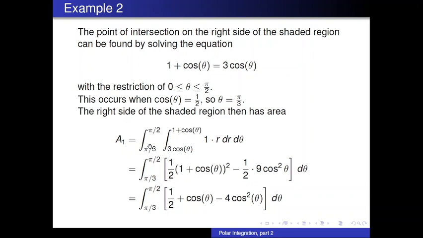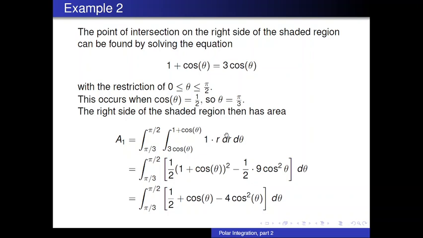Anyway, so theta goes from pi over 3 to pi over 2, and r goes from 3 cosine theta to 1 plus cosine theta. And again, we're trying to find area, so we're going to integrate the constant function 1. But because we're pulling back to polar coordinates, we need to multiply by r, right? That's the Jacobian determinant for polar coordinates. So, okay, here we go.